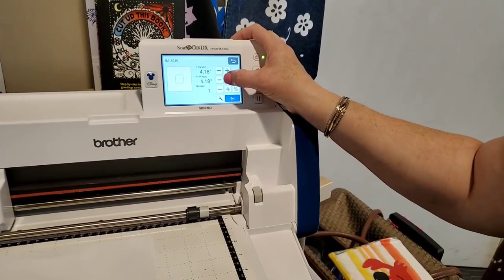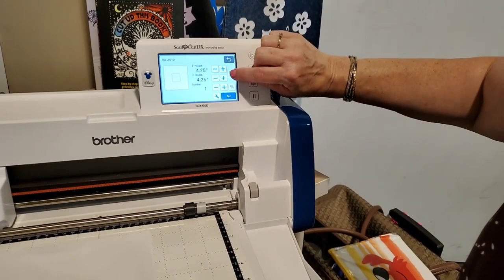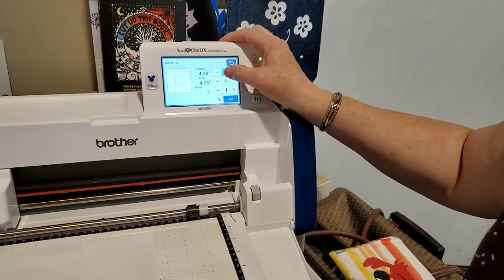2, 3, 4. So there's 4 1/4. Now, if I touch this, it's going to allow me to change the top without changing the width. So now I can take this up to 5.5. So I have my 5.5 by 4 1/4.